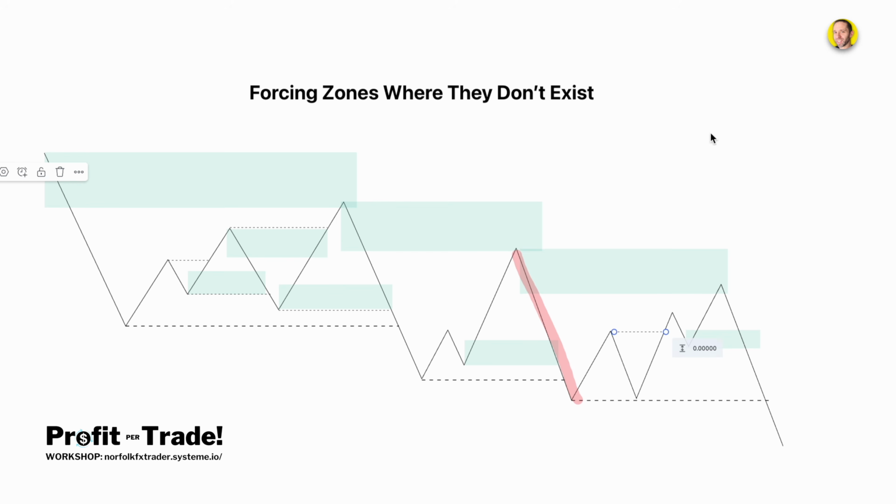Okay, we pull back, break up again straight away, leaving this area of demand. Now when the market comes back into that demand, it pushes straight through again. Why is it doing this? Because you're not looking at the bigger picture, which is what? This is your area of supply on this swing pullback. Again, you're forcing a zone of demand to work for you, and it's not going to do that against that higher time frame.